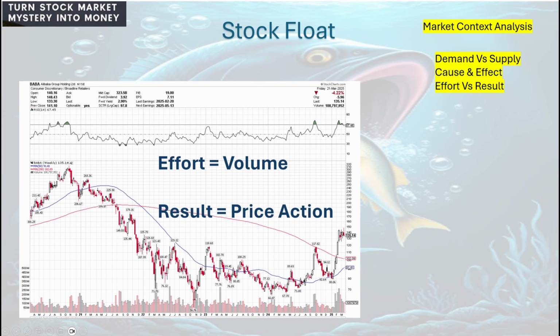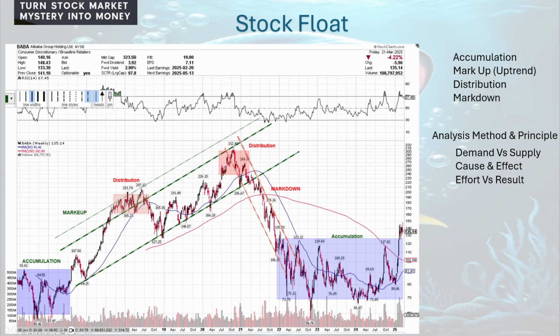When the stock supply is higher and demand is lesser, naturally the stock price will crash. The same way, when supply is less and demand is higher, the stock price rises. When stock supply and demand are more or less balanced with each other, the stock price moves sideways. So our basic question is, how do I know the current float of the stock? That means how much of the stock is available for sell and buy.